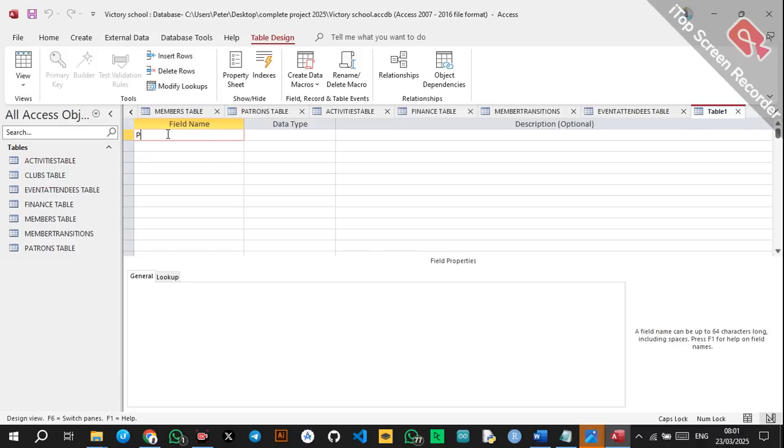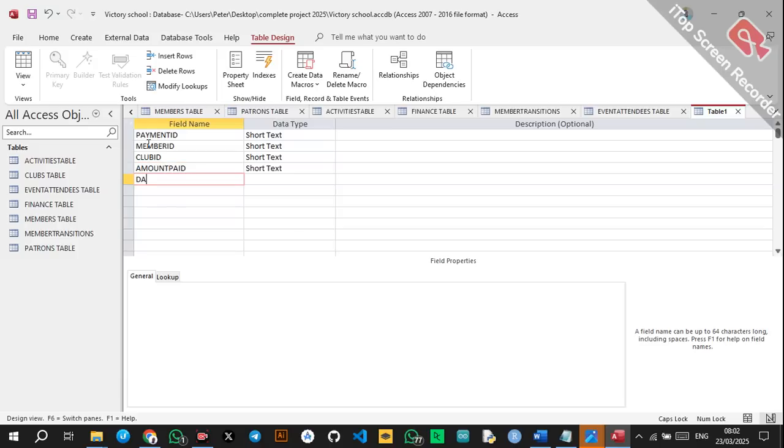So payment ID, member ID, then you have club ID, we have amount paid, and date paid.